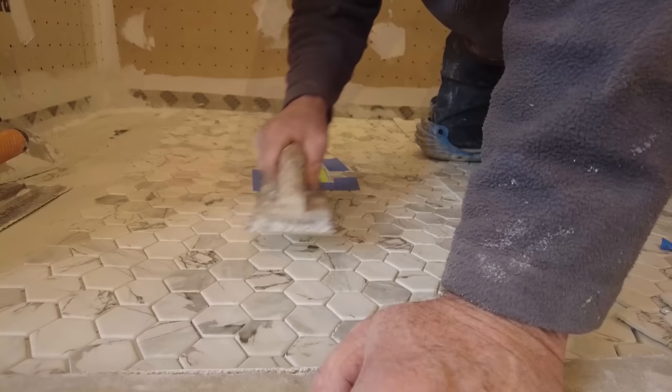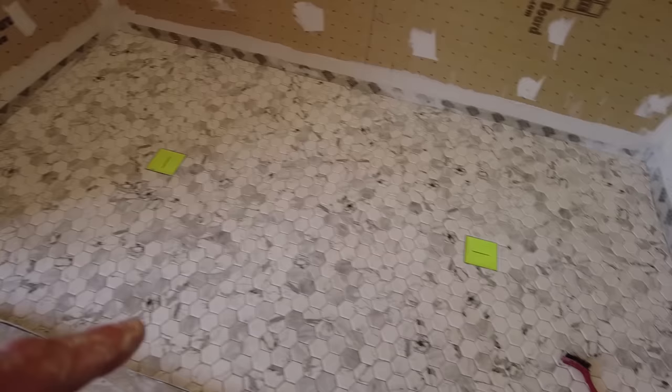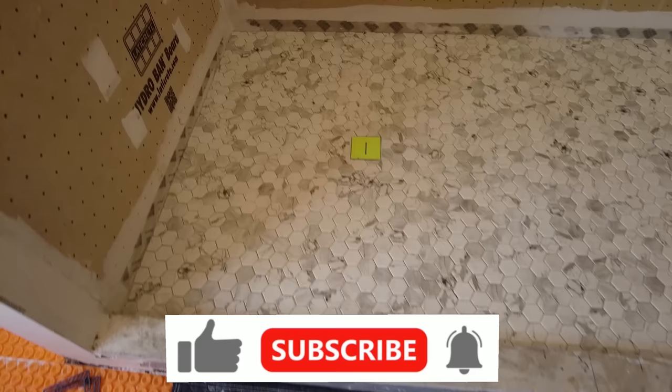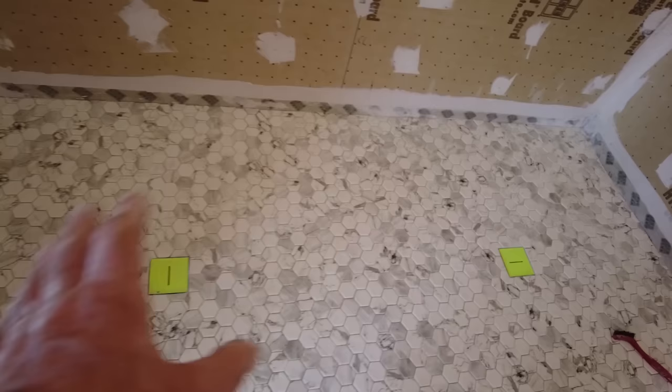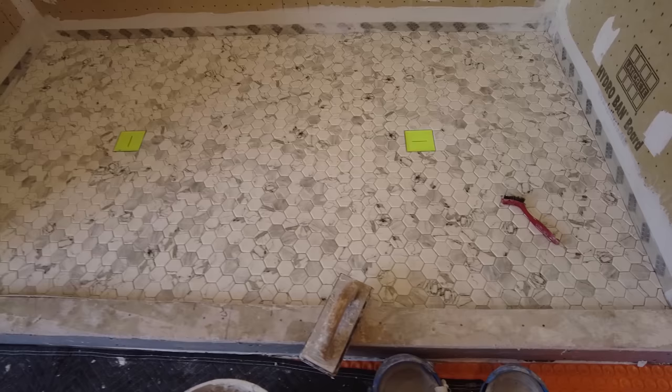Okay, so that's the shower floor, the two drains. Try to make it balanced. But, you know, just did the best I could. The lines are not perfect, and they can't be, because as I said before, there's all kinds of ups and downs in here. So the grout lines will open and close as you go over the humps and valleys. But anyway, that's the shower floor.